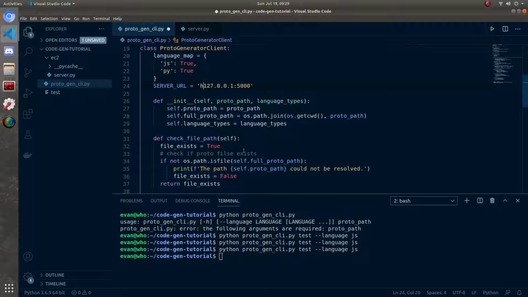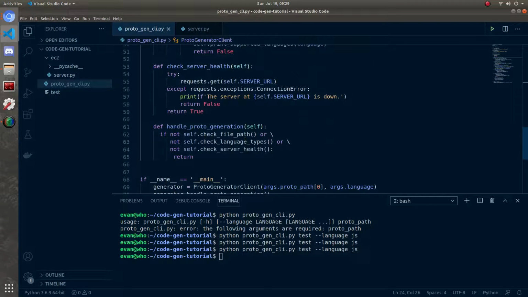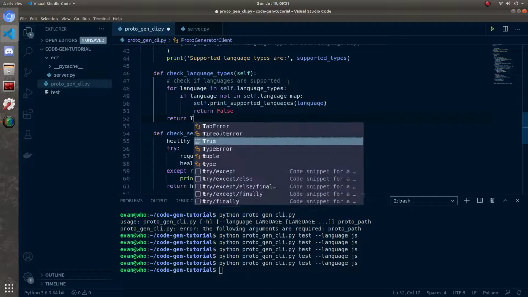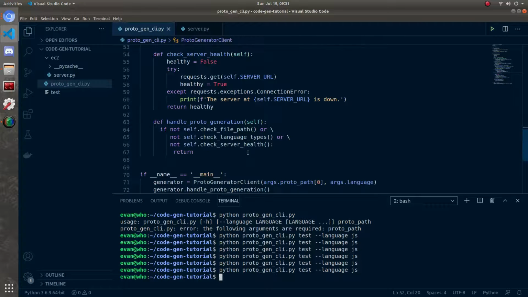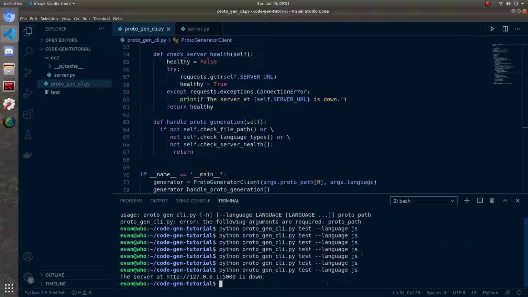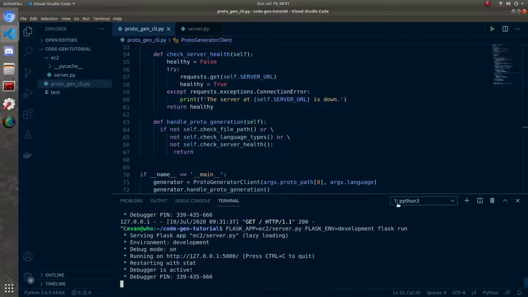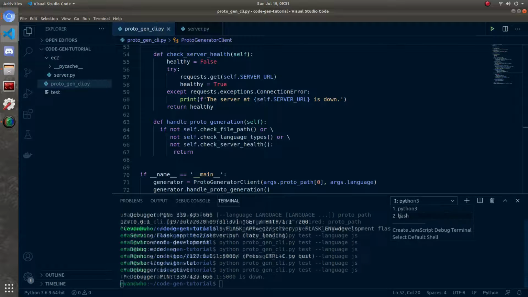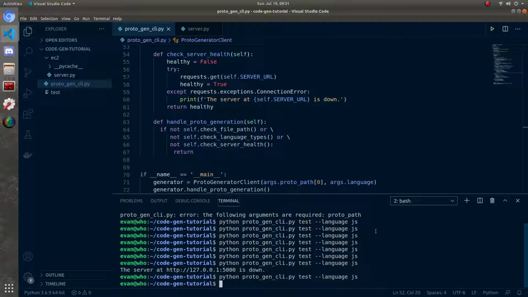Okay, let's try that server URL. I think you need HTTP in front. That was my mistake. All right, and then looking through this file, I noticed that in the check language types, I needed to also return true if the languages were valid, as I wasn't really returning anything to begin with. So let me kill the server again. Go back. Boom. There we go. Now let me go ahead and bring this server back up, and let's make sure that it doesn't print anything bad when we go back and run it. So let's rerun this. Okay, cool. As it should. Very nice.